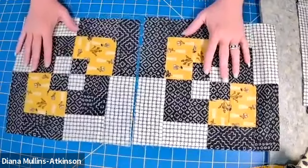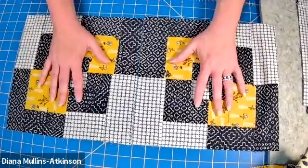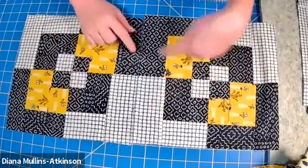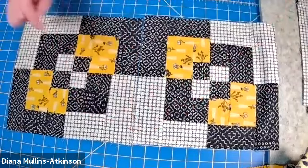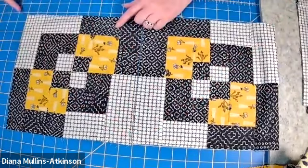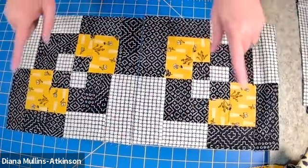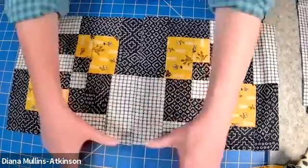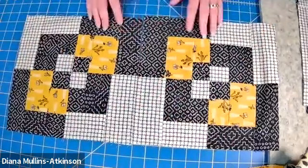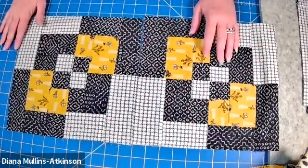Let me flip the camera real quick. You can see here I have two blocks. When you make this, you always make it in sets of two — you'll see that as we go. Look right here how this is making a chain going this way, and another chain going this way in the opposite colors. It's making a chain going this way and one going this way — so you get all kinds of pattern. But right here is your secondary pattern. When you add another set to this, you're going to get this cross pattern here in the lights and this cross pattern here in the darks, so it's going to go light, dark, light, dark, and you're going to get a whole other pattern with this block.